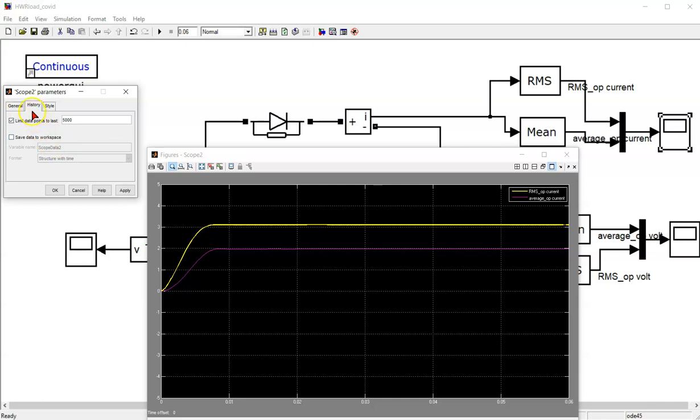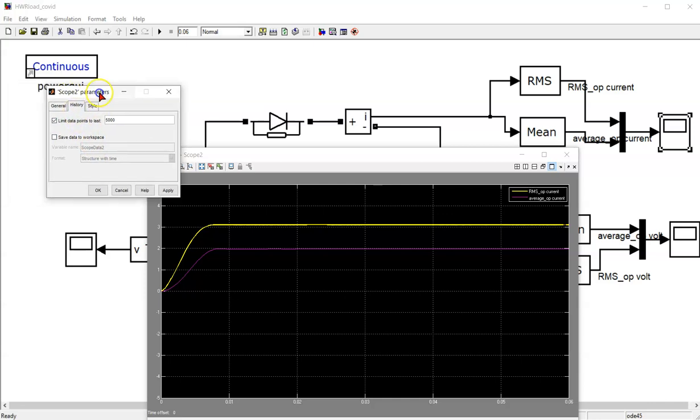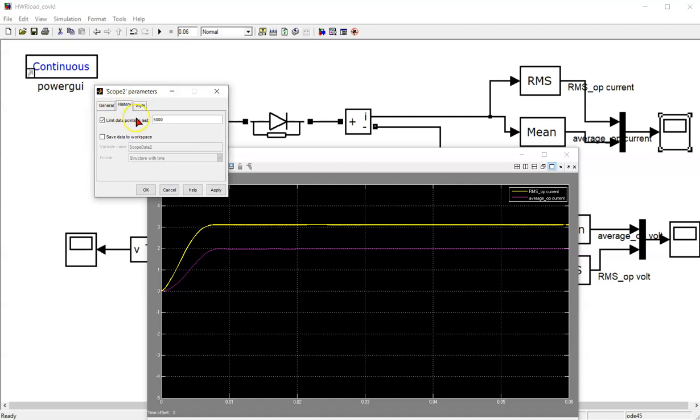In the parameters window, in my release 2012A, I have 3 tabs in my parameters block. Begin with general, history and style.